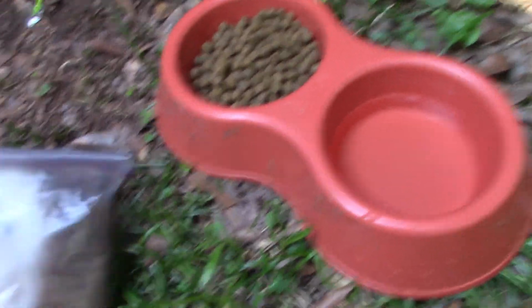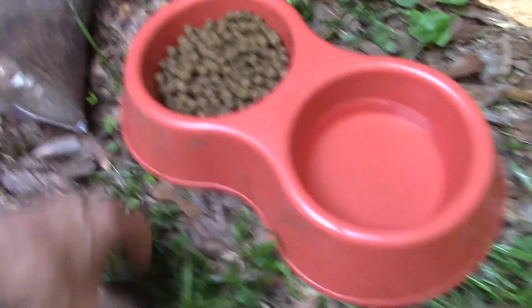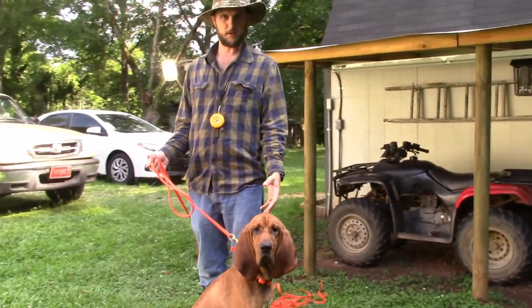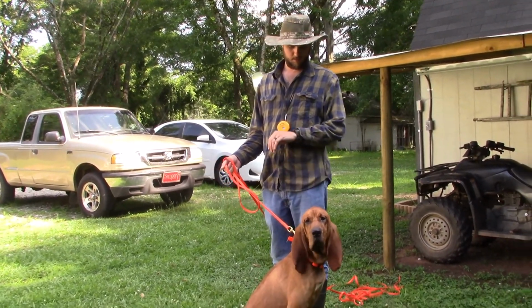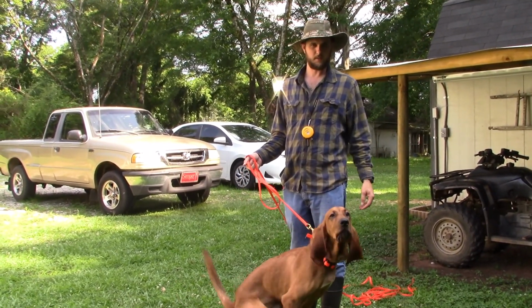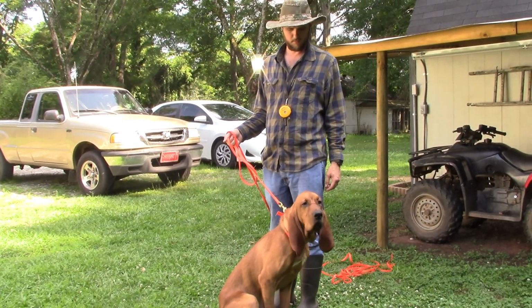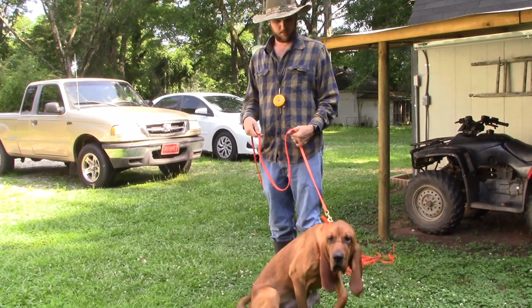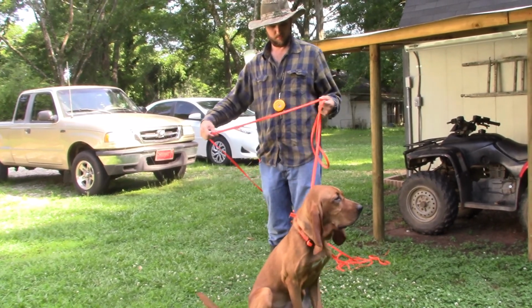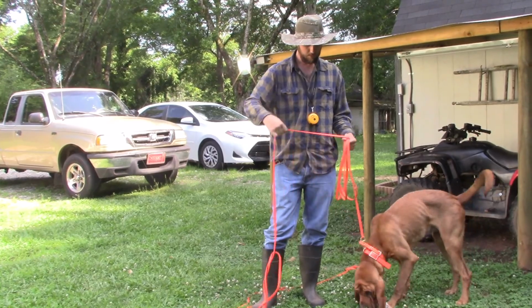Okay, I'm mixing with this food and water. It is a little after 5. Like that. Got that all mixed in with this. This is Copper. He was born in October of 2020. It's now June 25th, so he's about 8 months old. He's a Bloodhound, and been working with him since he came here at 8 weeks old.